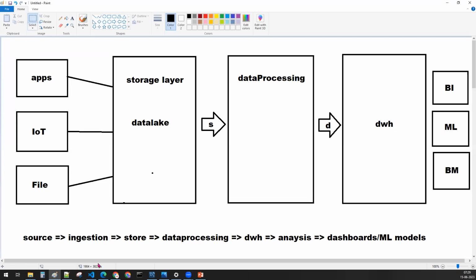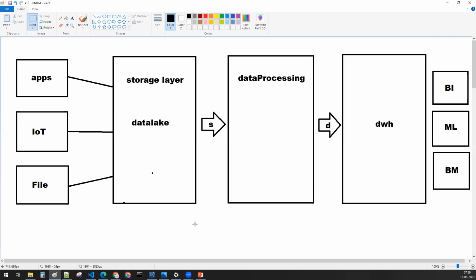But if I have to look at it, assume that this is an entire project. Someone has to take care of this ingestion pipeline, this data processing pipeline, and this other data processing pipeline. Someone has to move the data from this one to BI. So there has to be one orchestrator.